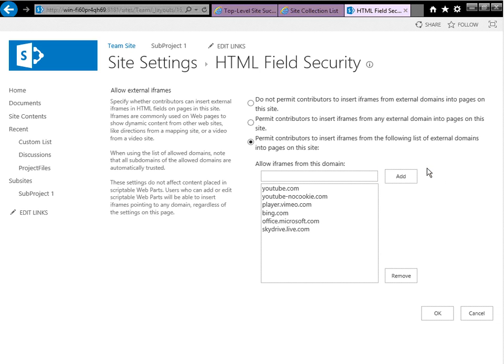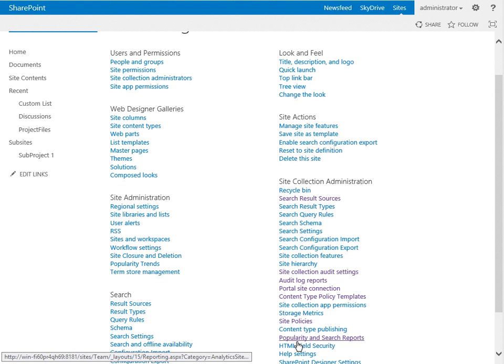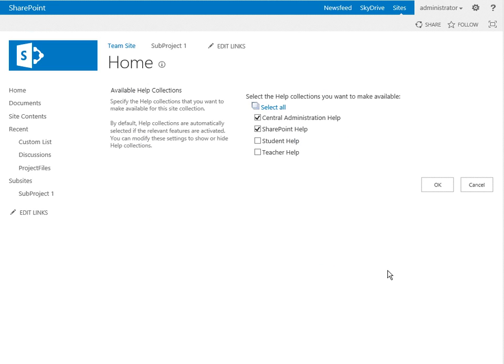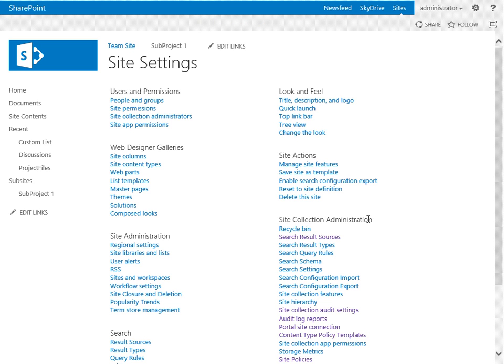We mentioned on the help that you can do some things about creating new help content. This is where, if you had decided to create that custom help, you could go in and say, here's what you can do. SharePoint has student and teacher help for one of its templates. Note those are not included right now because we're not using that template. If we wanted to use that template, these would be included automatically. If you had enabled the ability to create your own help file, you could choose it here as well. And then you could have your own custom help in the help collections, and that would enable you to more directly give that information to your users.